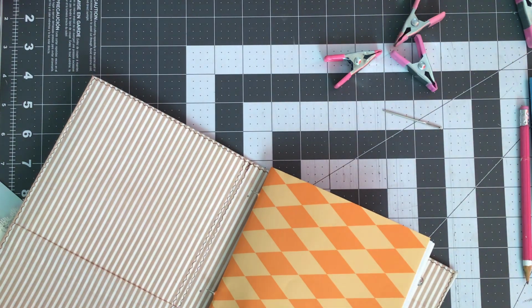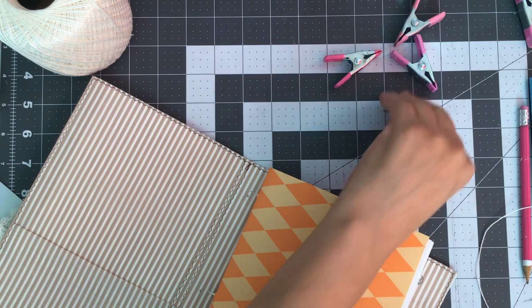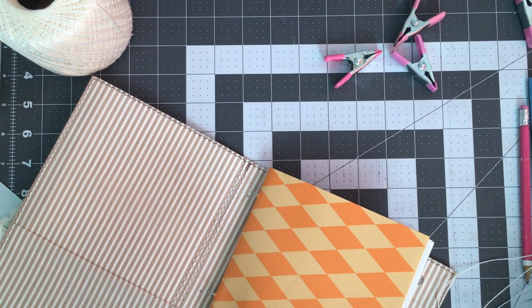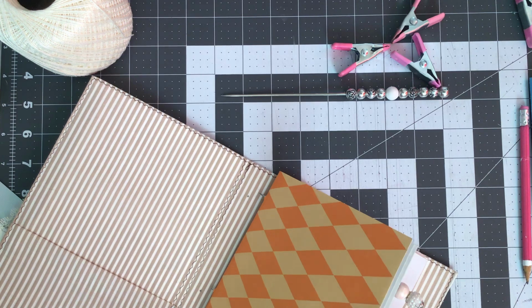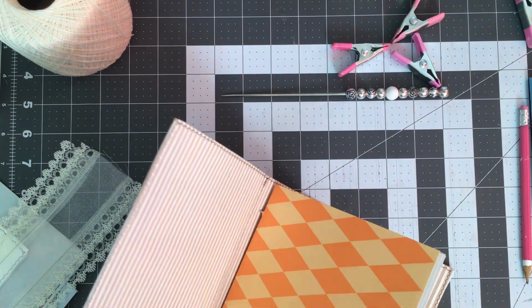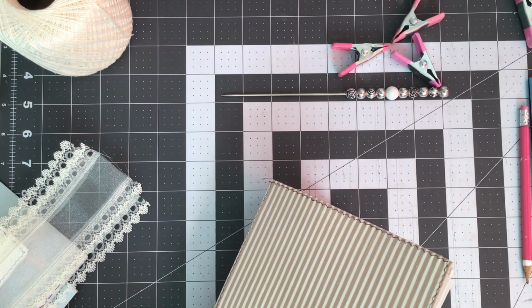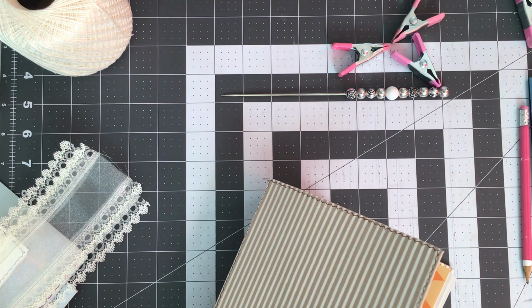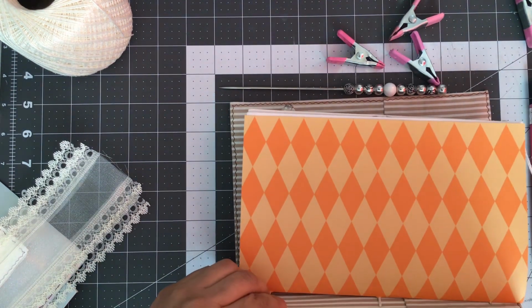Let me get my needle and thread. And I'm going to hope for the best on this as well. I don't normally double my thread, but I'm going to on this one. So I'm making it really, really long. And hope it doesn't get in the way. All right, so let's start with the middle. I'm going to be flipping this around just so I can see what I'm doing a little better, so I may get out of frame here and there.